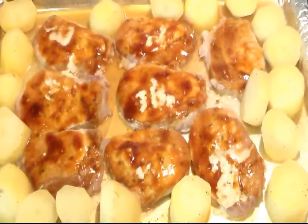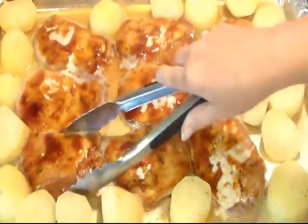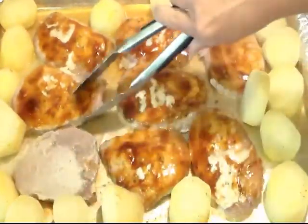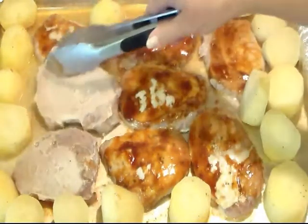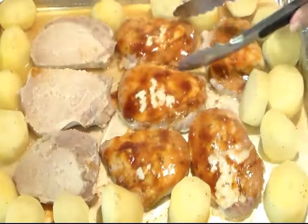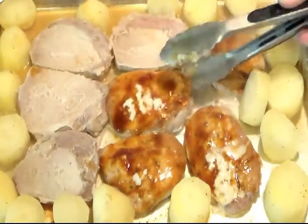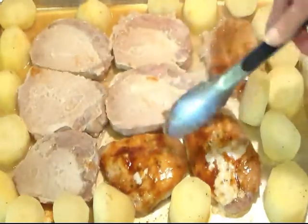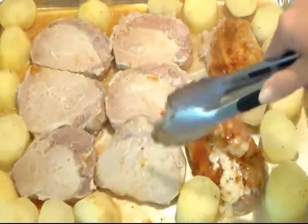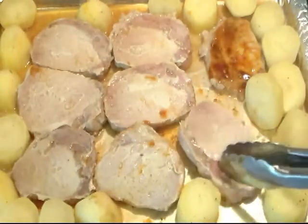Okay, it's been 10 minutes, and I know you can't see, but we got a lot of juice coming out of them already. So we're just going to flip them, baste them again, and in about 10 more minutes we'll flip them and baste them till I nearly run out of sauce. And then when they're about done, I'll baste them one more time and cook them a little bit, because I've been using raw meat, and I'm very funny about raw meat.